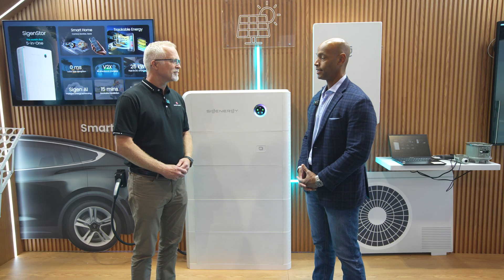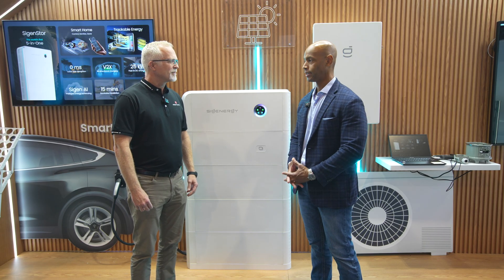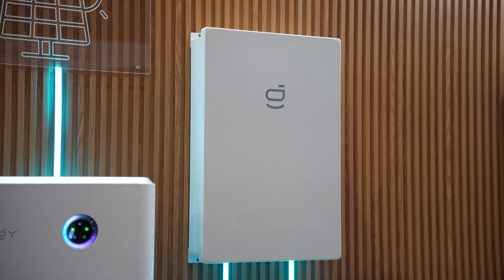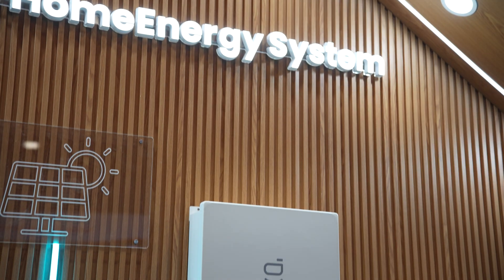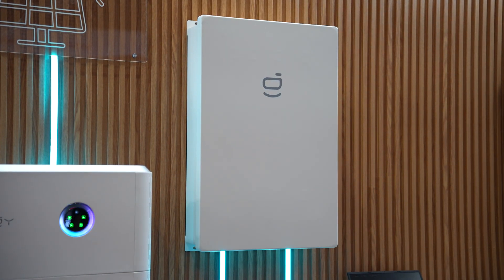You mentioned there are also upgrades in the installability area — can you explain what's changed with the install? In terms of our load hub — our energy gateway that allows backup capability of the home including smart breakers and controllable loads — we have done 15 to 16 upgrades on the installability of that system. It has been completely overhauled for faster installation, easier installation, and maintainability.